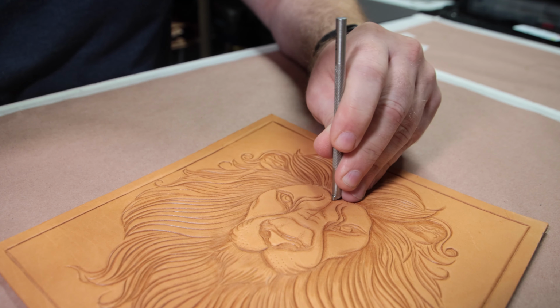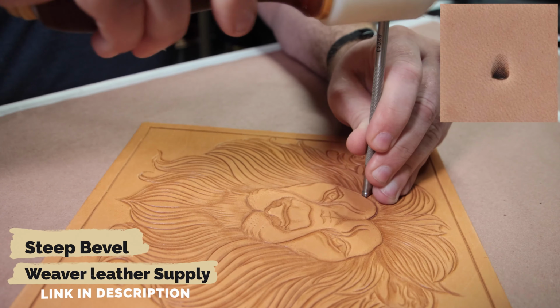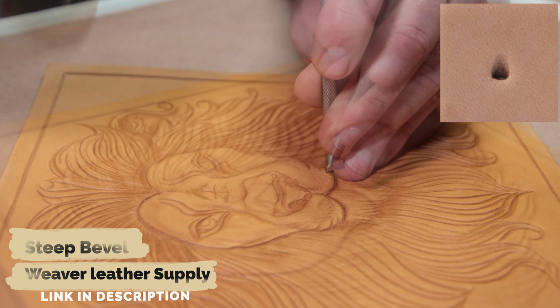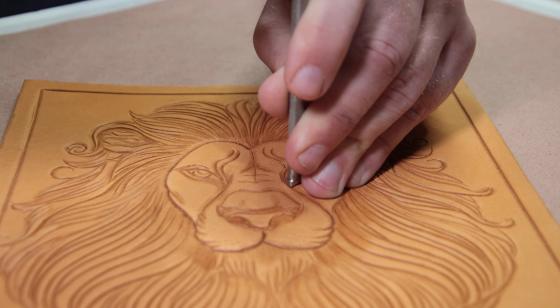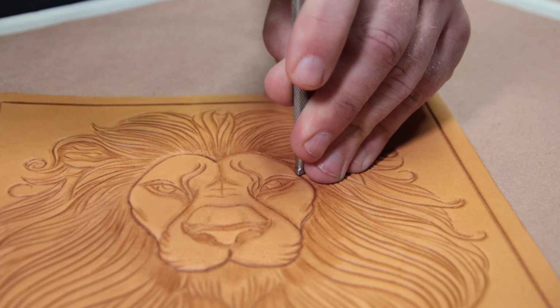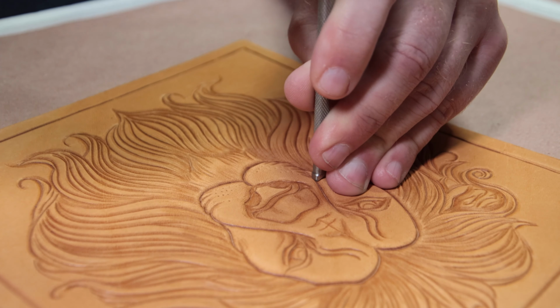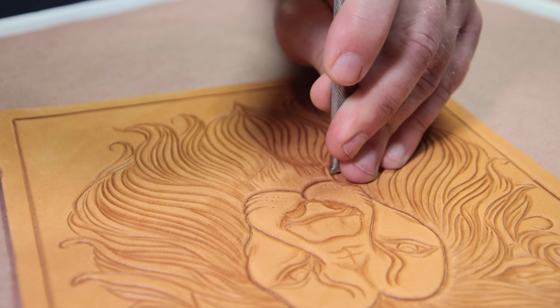So while you watch me do that real quick, let's talk about why you would want to start with the steep bevel, then move to the traditional bevel. The steep bevel is fantastic at creating a really well-defined edge, where the traditional bevel is better at pushing that leather back and away. So if we start with the steep bevel, we get that crisp edge we're looking for, then we can move to the traditional bevel, which is going to push that leather back and away from the cut.